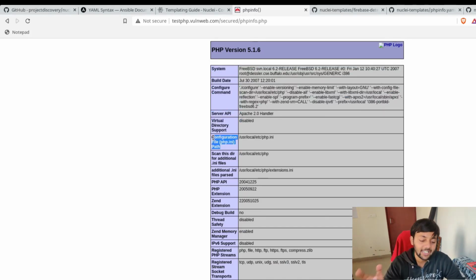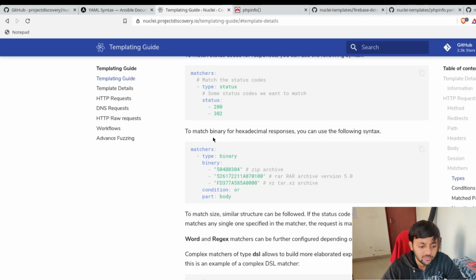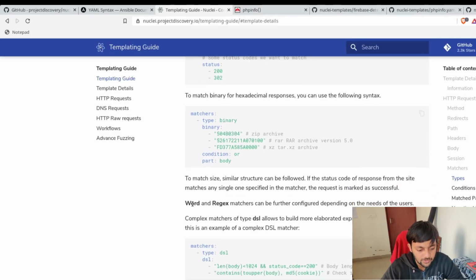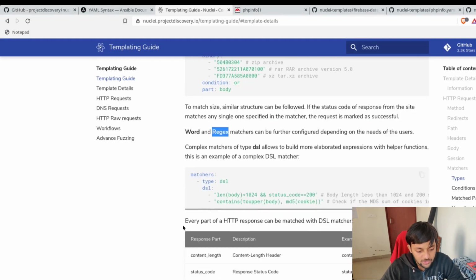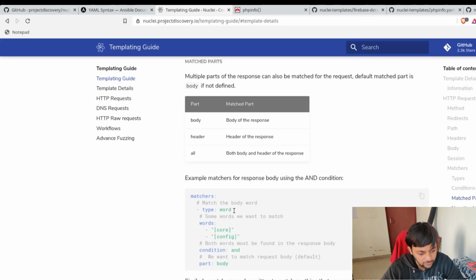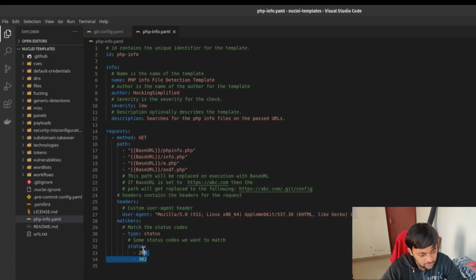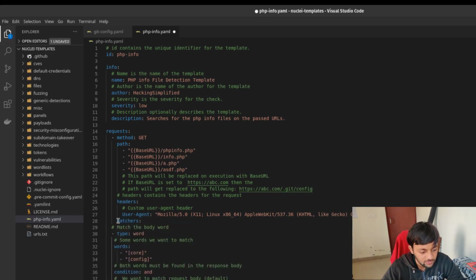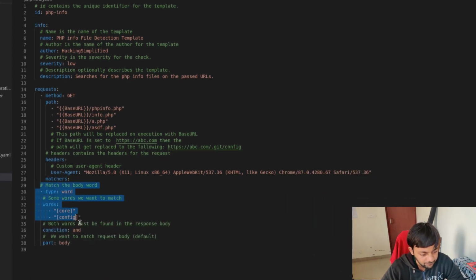So you could very easily add it using a matcher called words. So I'm going to show that. So here it is, word and regex matches. I would show you what a word matcher is. Let me show it here. Yeah, let's see this. Let's remove this. We could also keep this and we could add two matchers also. I would also show you how to do that.